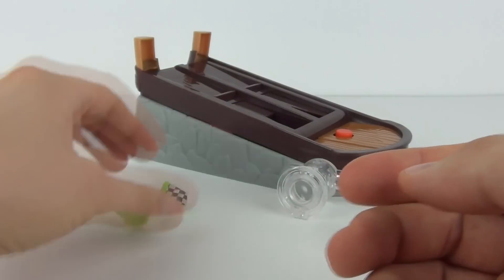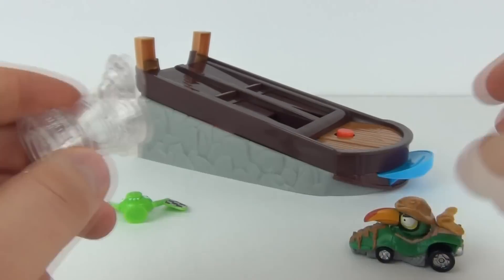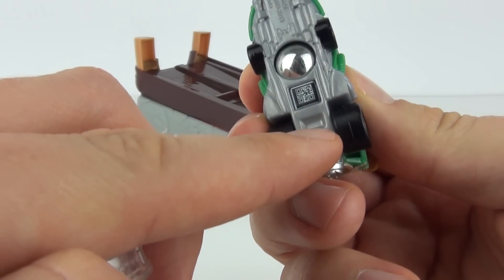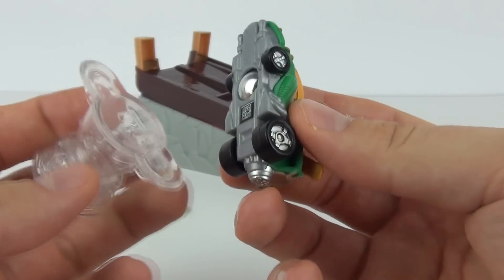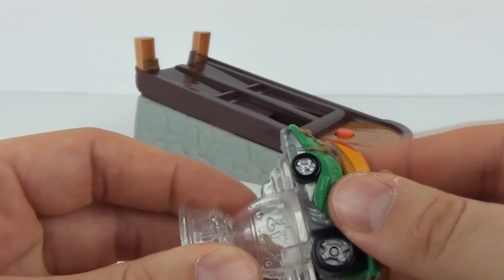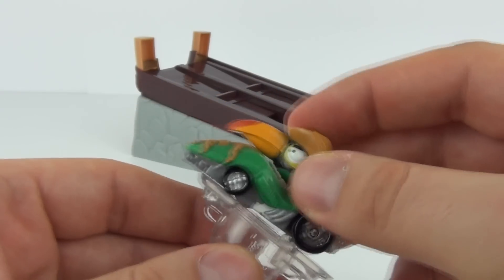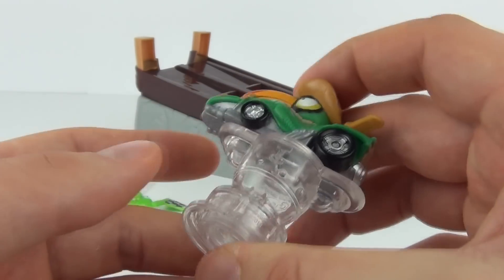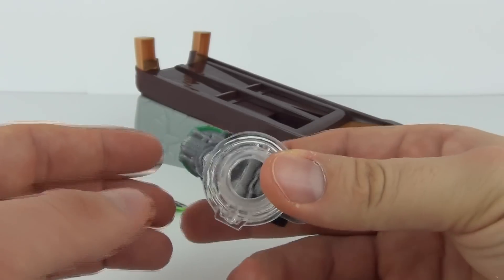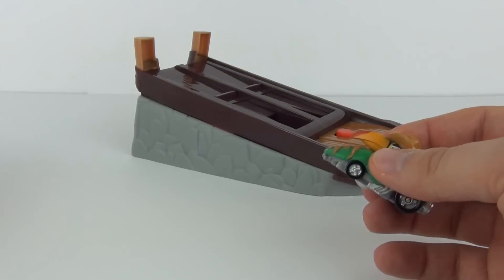We do get a pig as well, and we also get the Telepod stand with the magnified portion underneath. To get these on the stand you need to locate that little notch at the back of the car and this piece here — those two will locate together. They don't actually fix down, so you will need to hold that on. And there you can see underneath the code magnified.